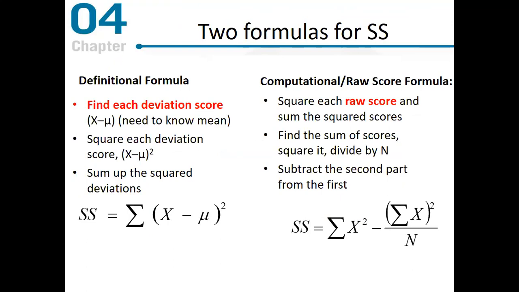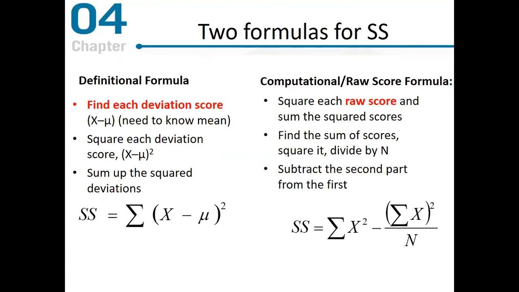Getting the standard deviation requires a couple of computations. And the first is the sum of squares. You need to calculate the sum of the squared deviations from the mean. Now, what is the sum of squares? It's basically the sum of all of the deviation scores squared. Now, this can be a very time-consuming approach using the definitional formula, because if you have 20 or 30 scores, that would require you to compute deviations for each one of those people. So the definitional formula is great for reminding us conceptually about what we're capturing here.